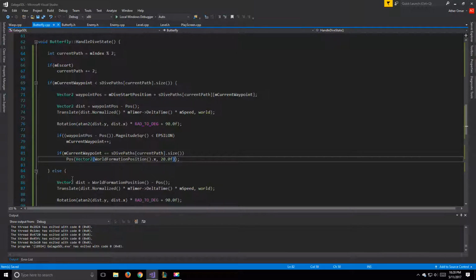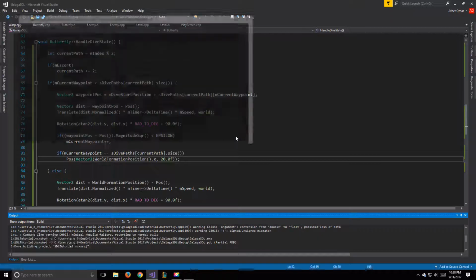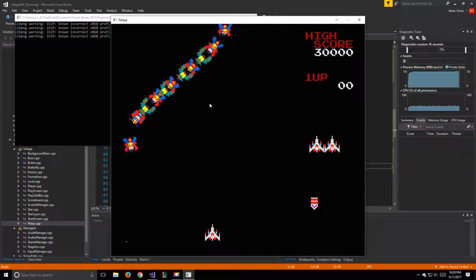So now once it finishes the path at the bottom of the screen, it's going to be teleported to the top of the screen and then fly down to where it should be in the formation. So let's run that and see how it goes. So let's spawn all the enemies again.